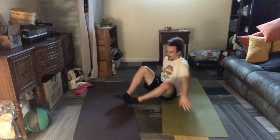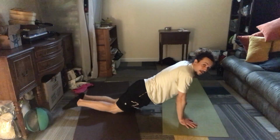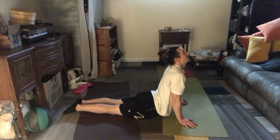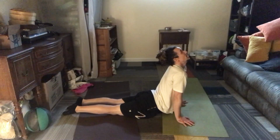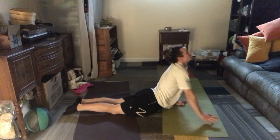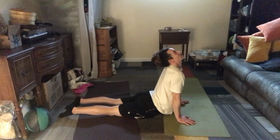Cool. Flip to your stomach. We're going to do a seal stretch. So feet together in the back. Squeezing our butt. Pushing our hips forward into the ground. Lifting our head up. Looking at the ceiling. Our hands should be right underneath our elbows, and then those are underneath our shoulders. So we're not out like this. We're more up tall. Alright?